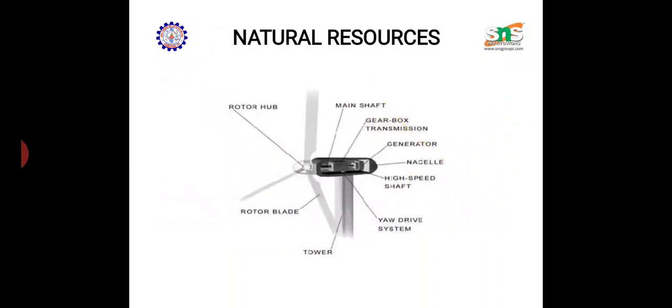So next is wind energy. What about wind energy? There is a fan-like material. It's rotating like a dynamo. When it rotates like a dynamo, it produces electrical current. Wind never ends, so it is also a renewable energy source. So what are the advantages of this wind energy? Cheap energy. So it is renewable energy.